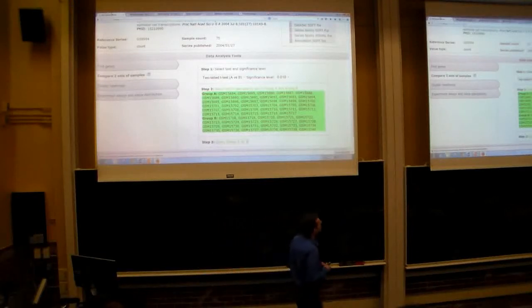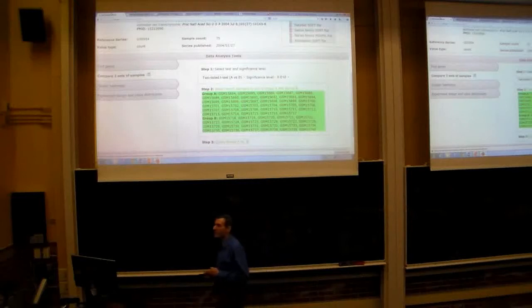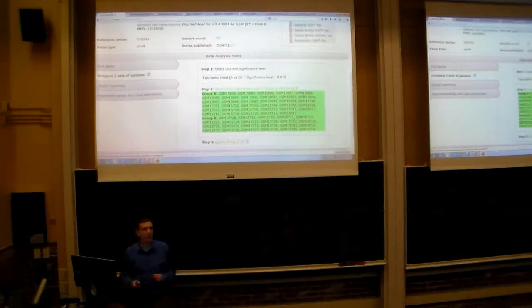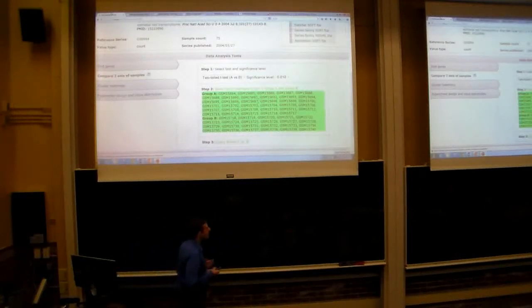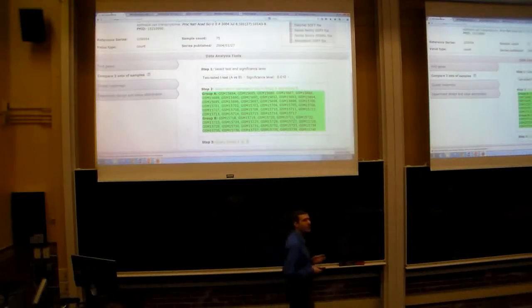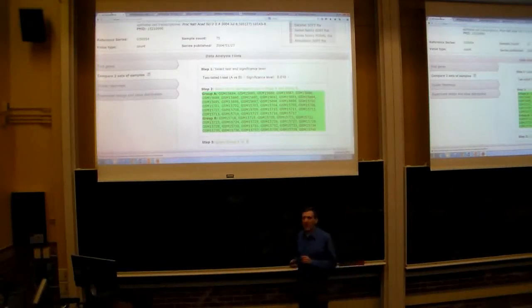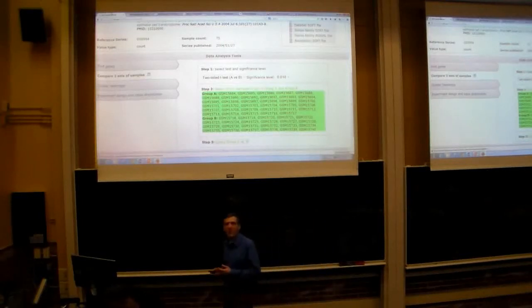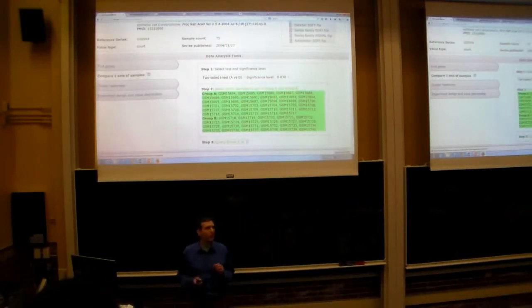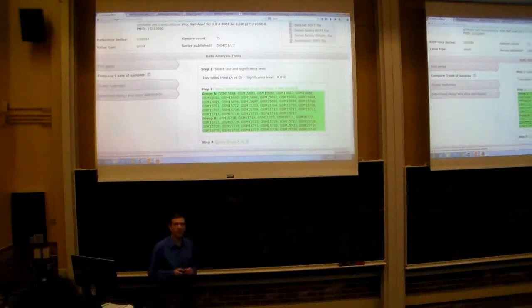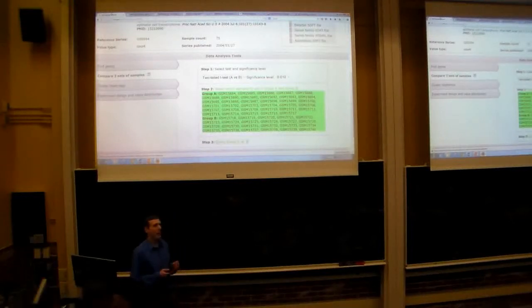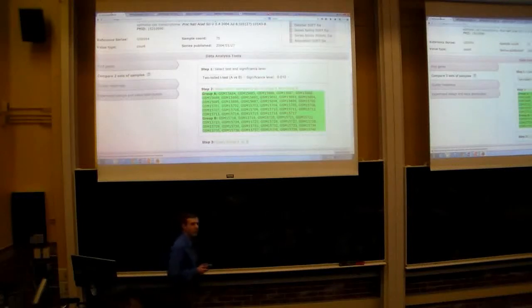Suppose we want to ask a different question, though. Suppose we were interested in whether there were modules of genes that behave differently across these samples for reasons unrelated to smoking. In this case, we don't have a lot of information about the samples in our data set. We know which ones were smokers and which weren't smokers, but we don't have any labels that tell us whether there are any other meaningful categories here.